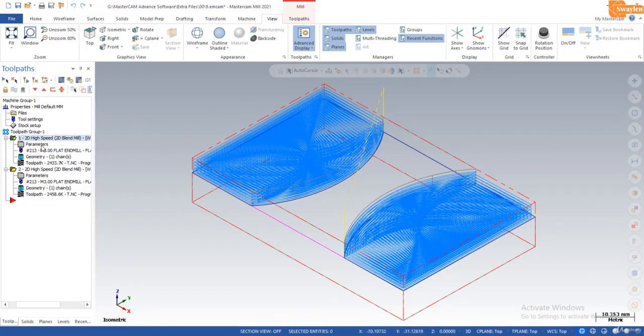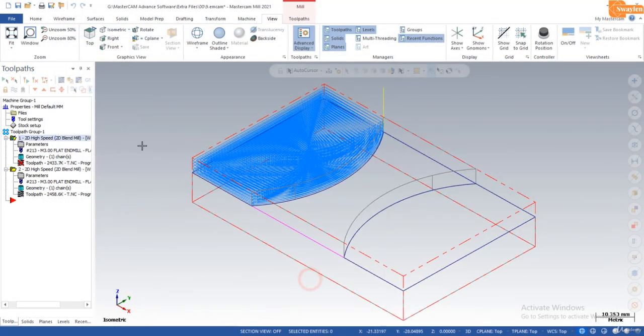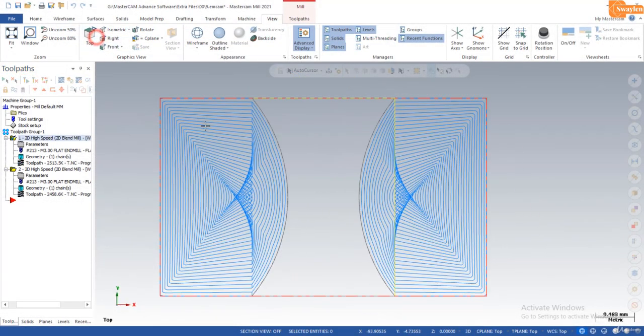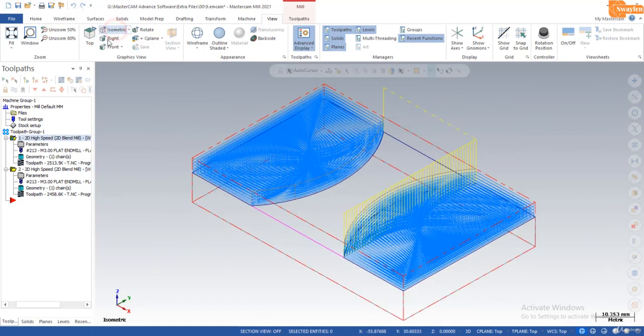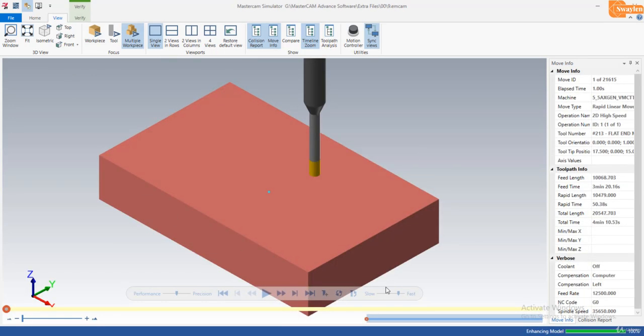In parameter, and the next is from center. OK, and regenerate and top view. You will see here I will change in isometric, verify selected, change the speed and play.